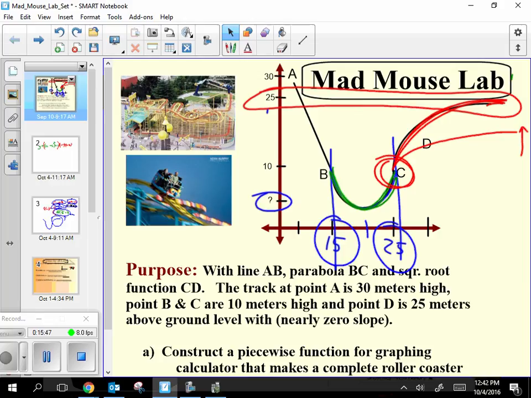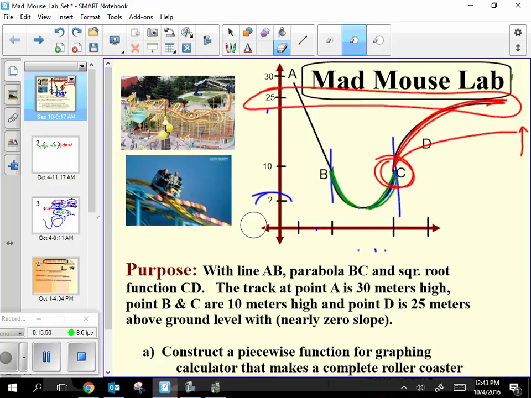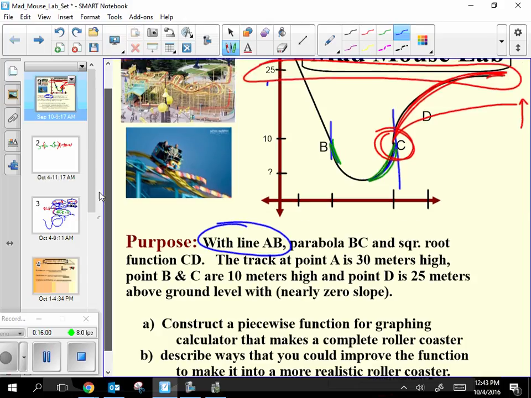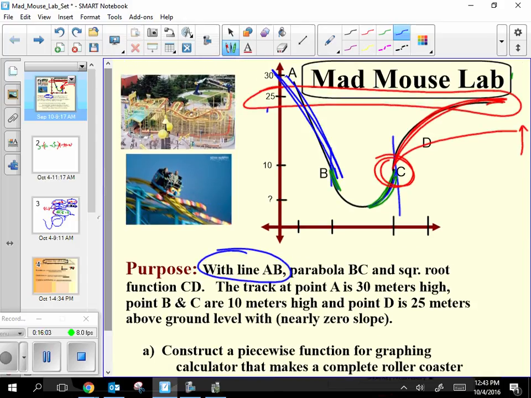All right, so here's some rules. The only real rules you've got. They're all on this page. It says that you have to use a straight line for AB. That's from here to here. That has to be a straight line. So that'll be like negative x or negative 5x, or you have to figure out how big the slope is. And it's got to touch at, A is 30 feet. That's got to be at 30. That means the y-intercept of that line has to be 30.